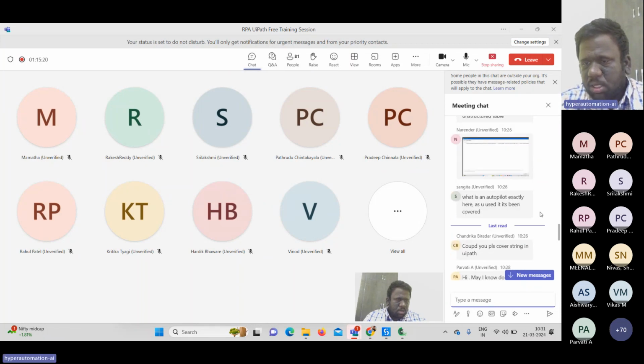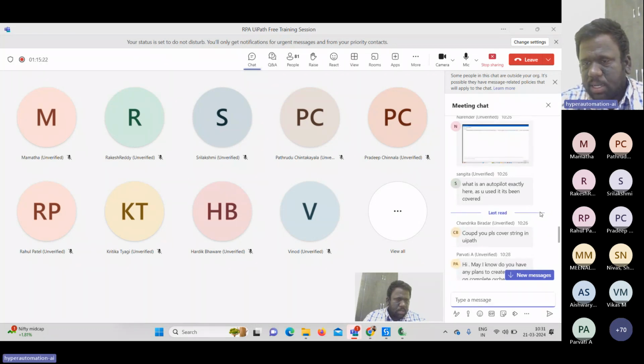Any plan to cover the complete orchestrator in detail? We are going to showcase something about autopilot, what it is exactly. Autopilot is a feature which will help the developer, like a co-assistant or an AI assistant, to help you out in your coding. Let's say I don't have knowledge on how to write some regular expressions or LINQ queries.